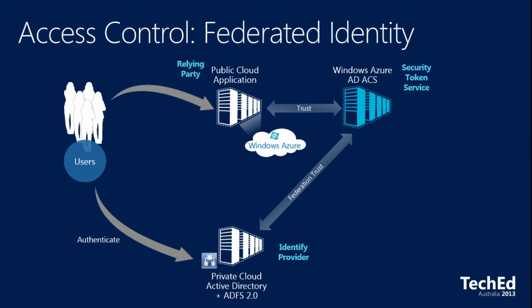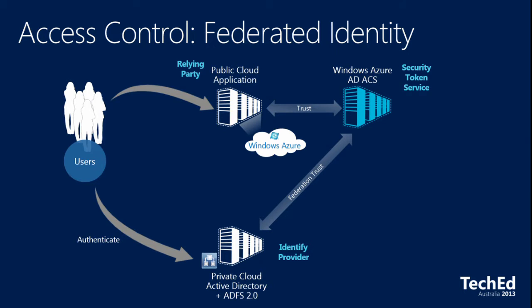The user has an application which might try and hit the public cloud application. We call that the relying party, because it's the one that relies on the identity. The relying party says, I have no idea who you are. I could actually create a trust relationship directly between my public cloud application and this identity provider through ADFS, Active Directory Federation Services, which is a token provider. It basically takes a Kerberos token or the AD claims, wraps it into a nice open standard, and essentially publishes that out so other applications can consume it as a trust certificate.